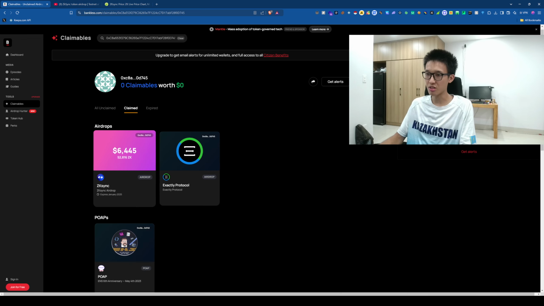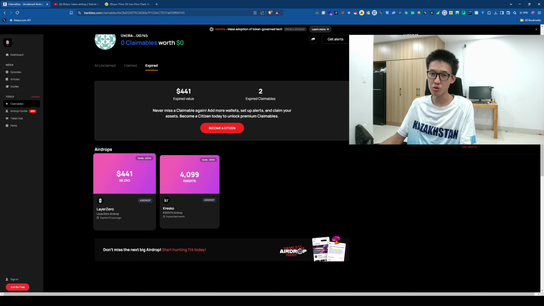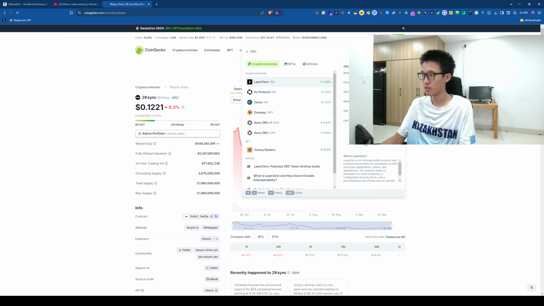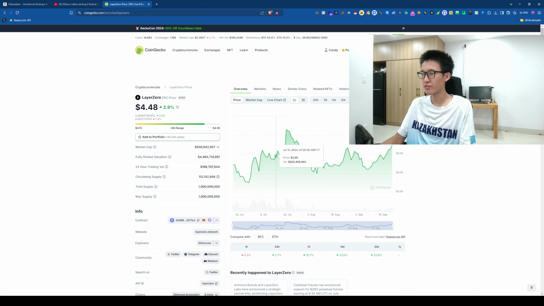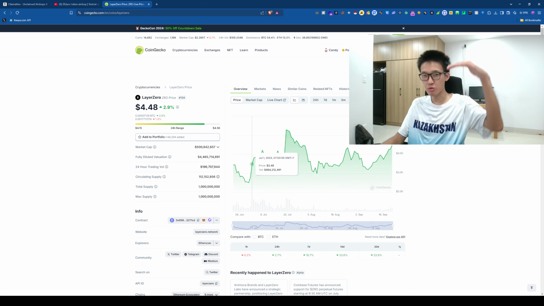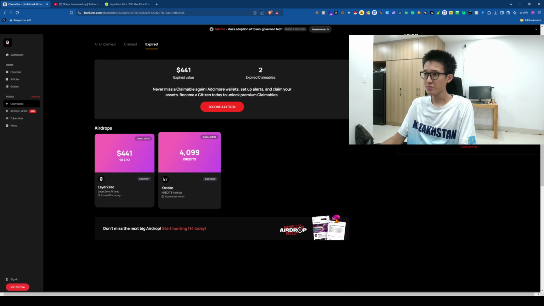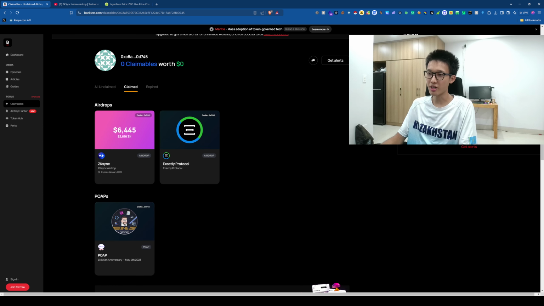So you can see I claimed it. And then you can also see there is also an airdrop for $500 from the LayerZero token. This is the price action of LayerZero. Yeah, it's quite different. ZK was just down, but this one has ups and downs. So yeah, basically, guys, I actually spent more money on LayerZero than on ZK and got less, but it doesn't matter. So let me show you the new one.